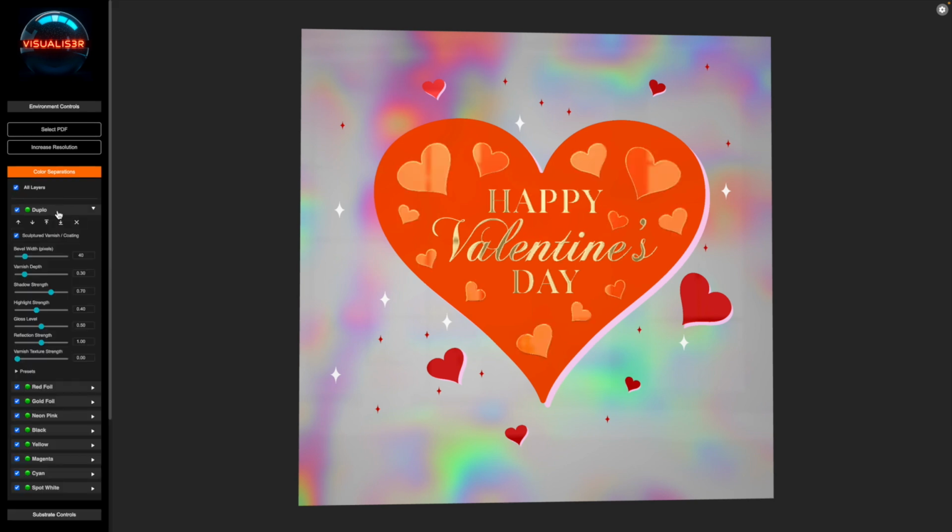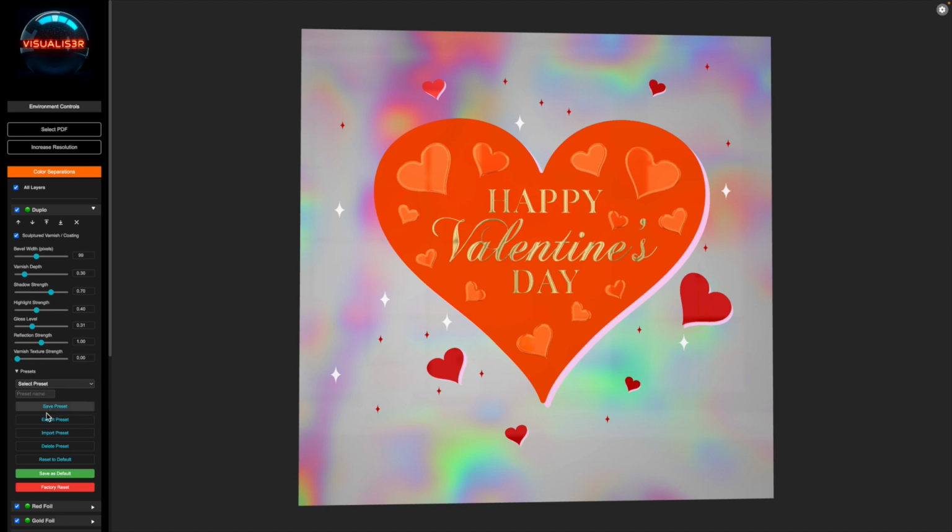Now, again, these are default settings pre-baked into the software as factory settings. The idea is that you tailor this the way you work. So I've left mine unaffected. So what you would do is when you get your software and you've got a sample of Duplo, you might decide that the bevel needs to be around about here. You might decide that we need less gloss, less reflection, and we can build up the way that Duplo works. And when you've got it right, then you can save it as a default.